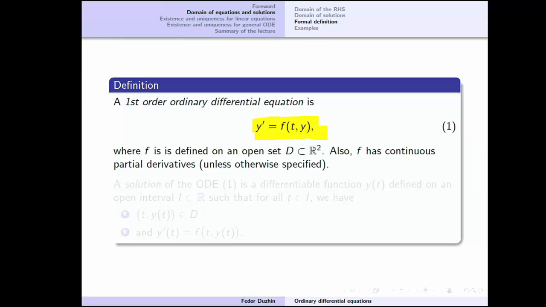Also, it is convenient to assume, although strictly speaking it is not necessary, that f has continuous partial derivatives, or in other words, f must be a continuously differentiable function on its domain. And again, because of some technical reasons, I don't want to go into details, but it's very easy to remember.